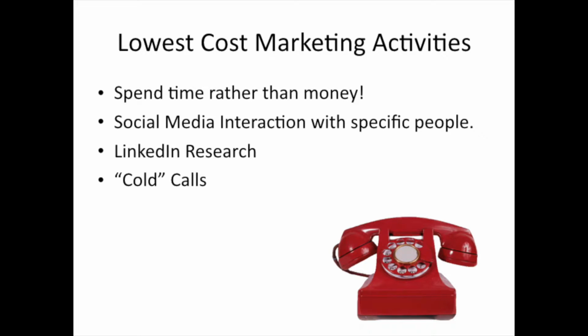And actually, though, research is still a cold call, because unless you have actually reached out and touched them, it's cold. Yeah, exactly. It's the first time you talk to that person, or communicated with. So you want to use our sales call checklist. You can download that and use that as a means, as you're doing your research, to plan out that call and make sure that it's going to be effective, even if it's the first time that you've talked to this person, making your odds a little bit better. So those are things that cost almost nothing, but can be done to make some sales so that you can afford more marketing, right?